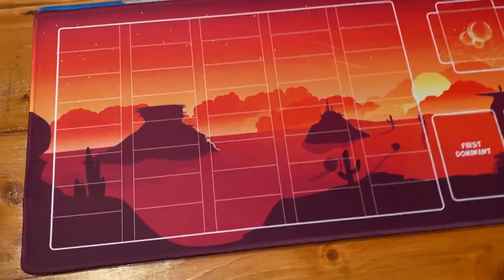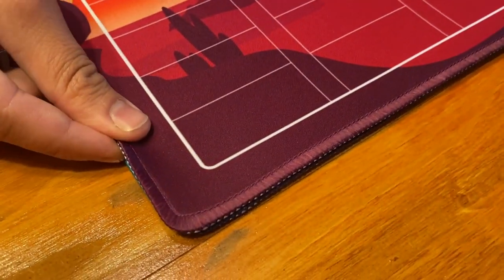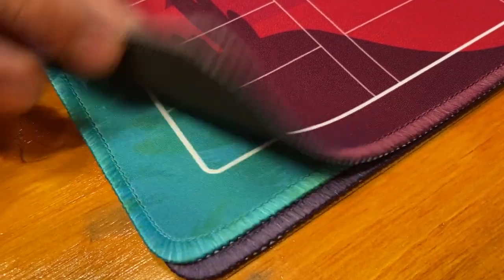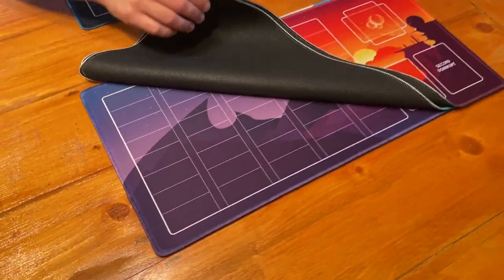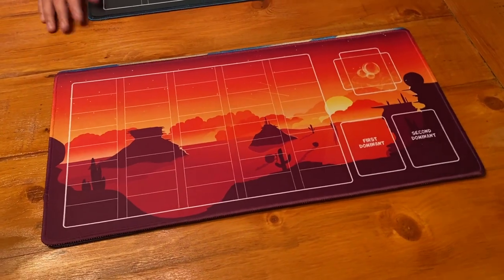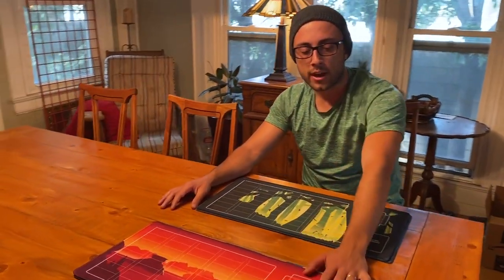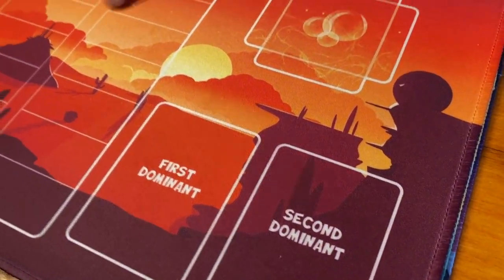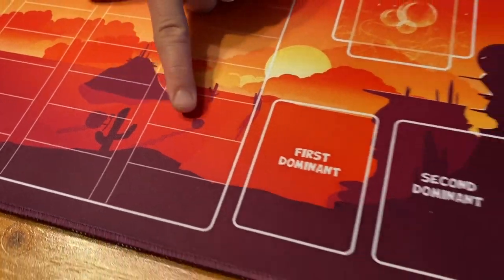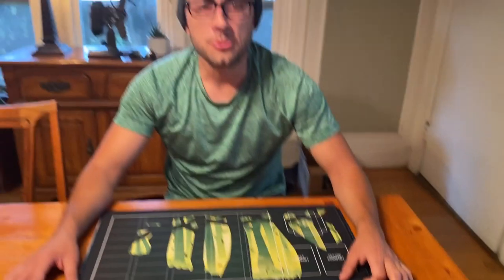I love this next one — this might be the highlight of the collection. Very vibrant. This is obviously a very red and orange piece, whereas the previous was teal and yellow, and there's a very purple one. Every player is supposed to have their own unique experience, so it's almost like you're choosing your world. This is our desert world — we have one of our dune wings overlooking as the sun sets, and then a couple of little nomad dune wings walking through the universe. This is sort of like your climate zone or biome.